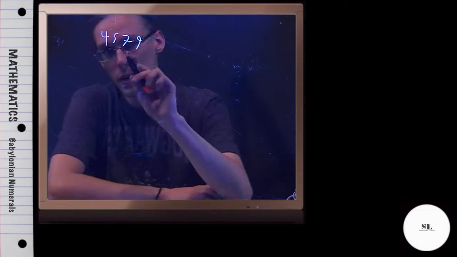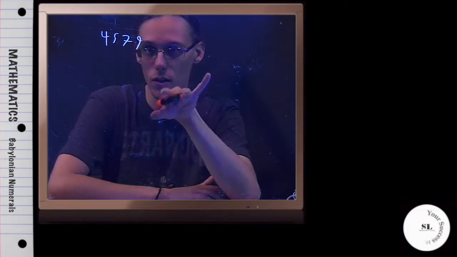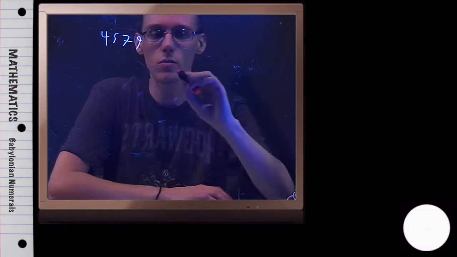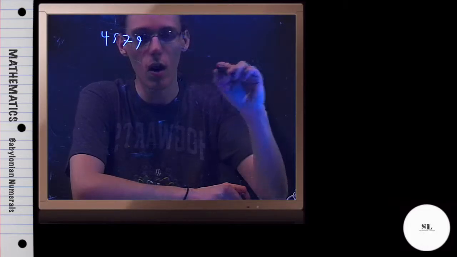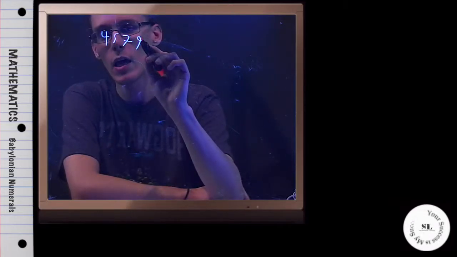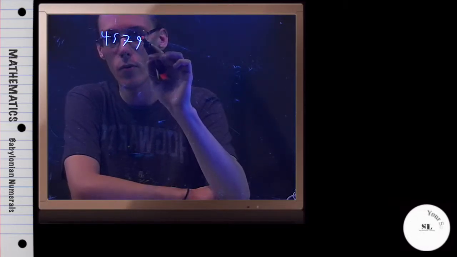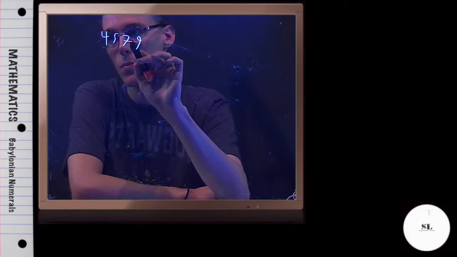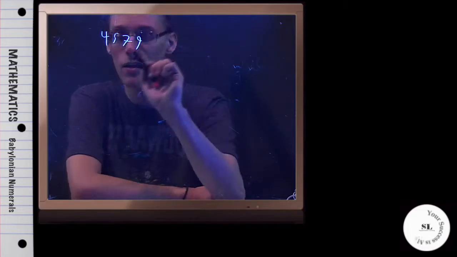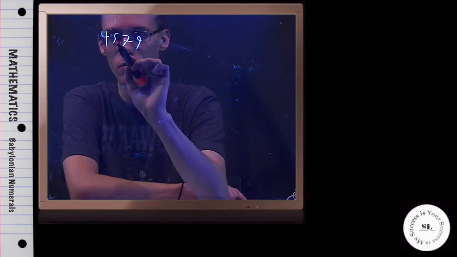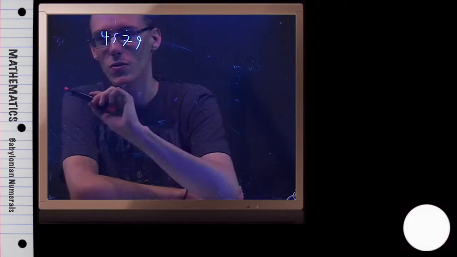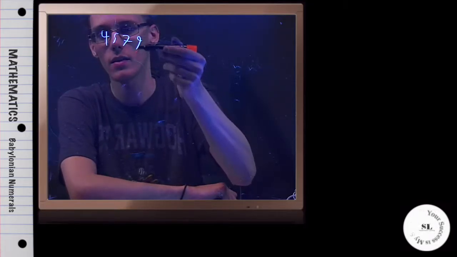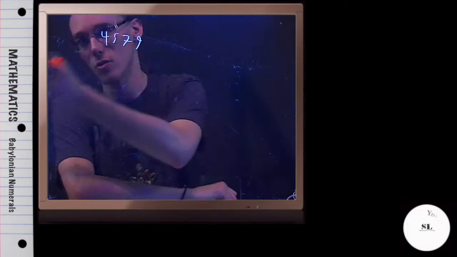But when we're converting from Hindu Arabic into Babylonian or some other number system, we're going to have to divide by how many groups go in the bases. So recall that our number system is base 10, meaning this 9 is representing 9 groups of 1. This 7 is representing 7 groups of 10. This 5 is representing 5 groups of 100. And this 4 is representing 4 groups of 1,000 because it's going by powers of 10. 1, 10, 100, 1,000, and so on.